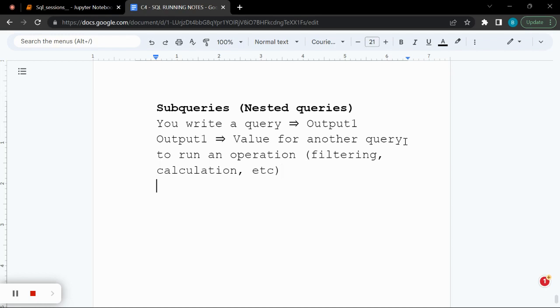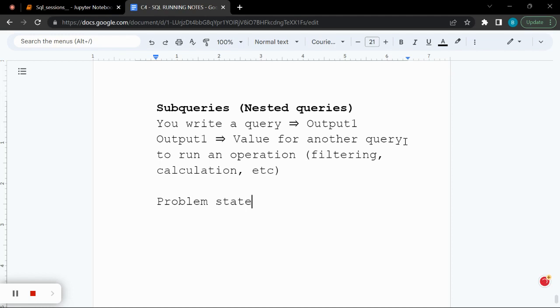So for example, let's say we have a table, a product table. This is a problem statement right now.